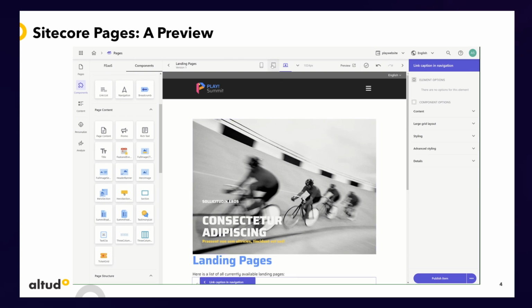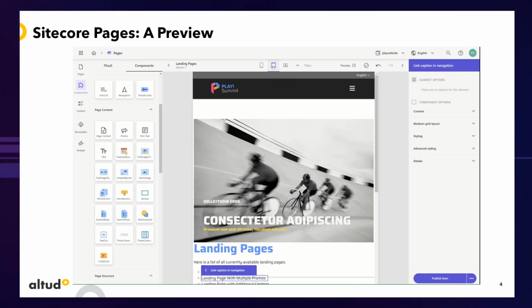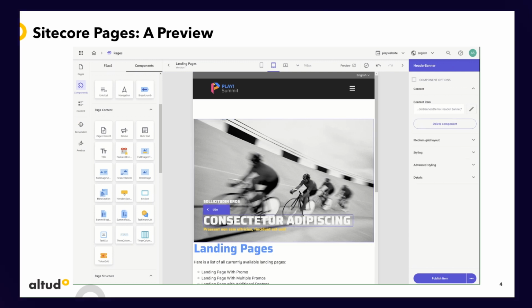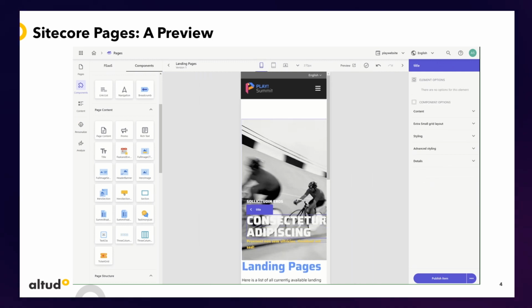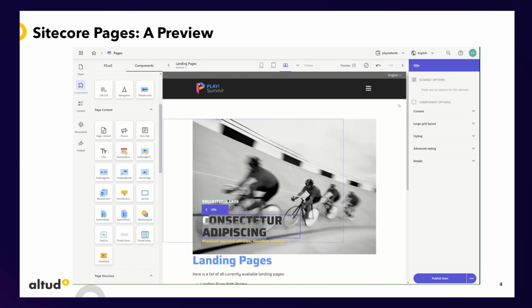And one of the most beautiful features I feel here is selecting a viewport and making edits for that viewport. Many times we have seen that when we are in a viewport, for example mobile, the title and descriptions on banners and various other sections of the page are bleeding either in the overlays or outside the component boundaries. So this is a good tool to author firsthand within the context of the viewport we are selecting.